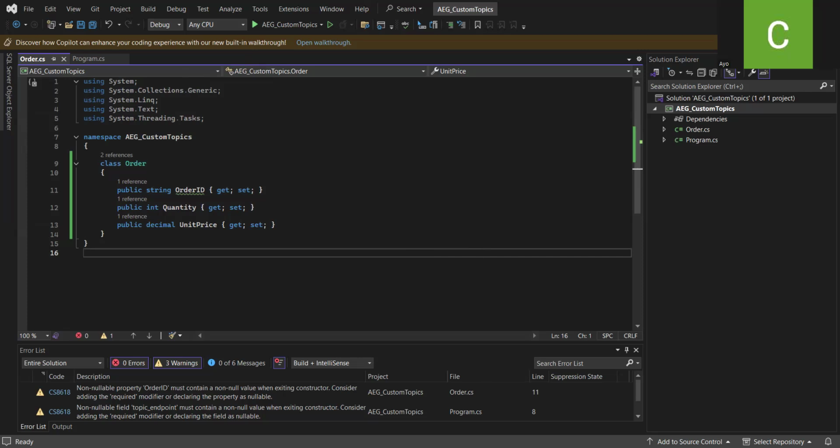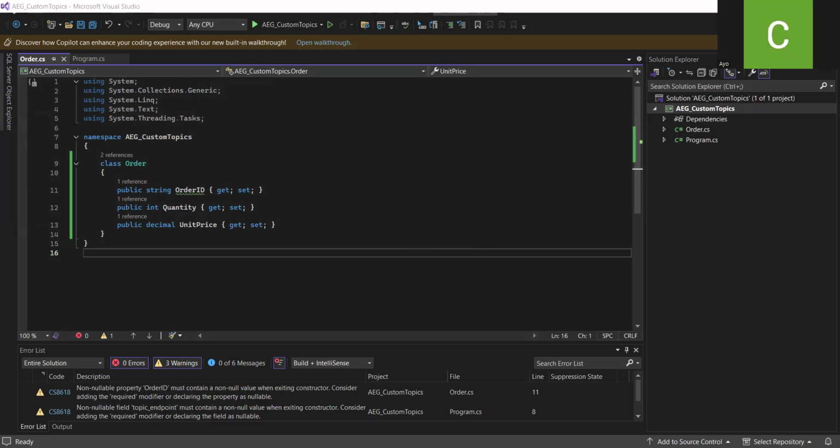So this is fine. Let me go to my ngrok and see if I can get my ngrok URL. Okay.